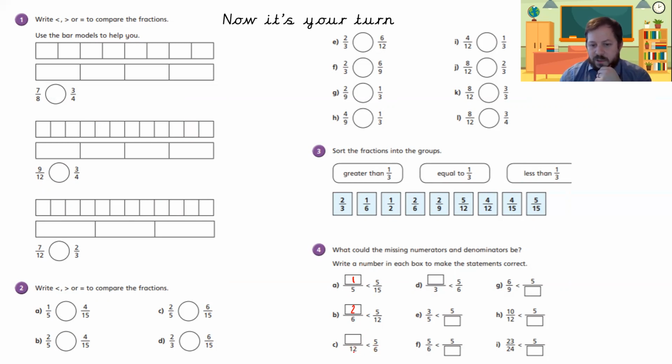So if I'm dividing by 2, I need 5 to be bigger, so I could have this at 4 twelfths. 4 divided by 2 is 2. That's smaller than 5. So we're all good. Over here, we know our relationship to go from 3 to 6 is timesing by 2. We've got 5 of them, and that's greater. So anything times by 2, which is less than 5, we could use.